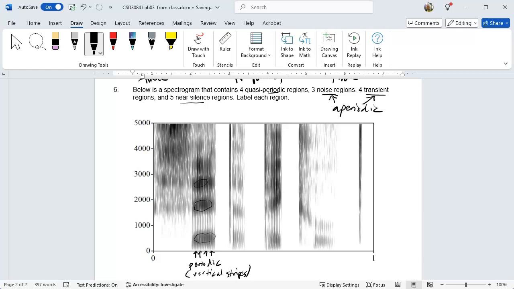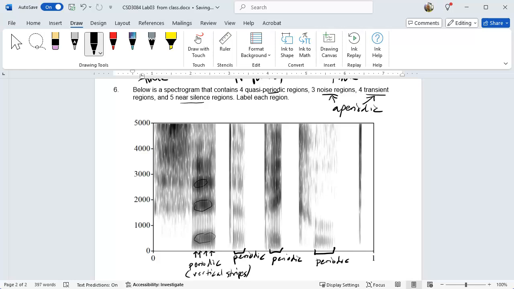Those 2 things are going to be reflective of basically our speech sound source and the vocal tract as a resonator. So we've also got some periodic here, some periodic here, and some periodic here. And we are supposed to find 4, and I've got 4, so I'm in good shape.